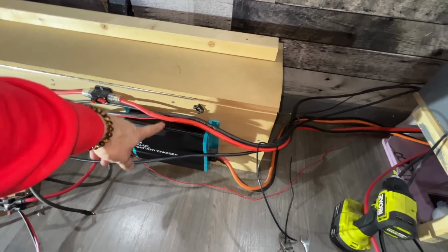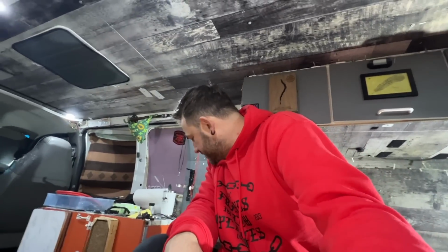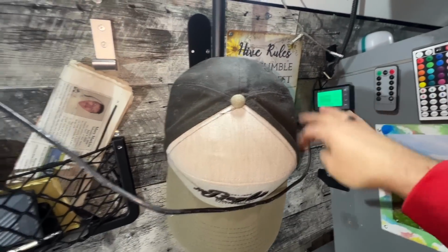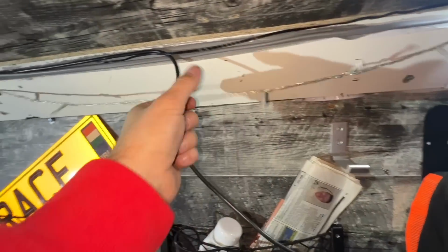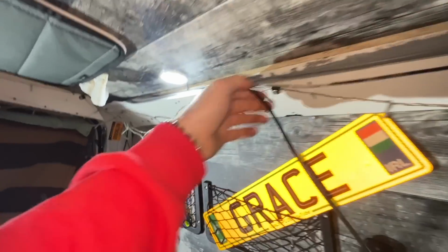Got to get the DC-to-DC charger off the box and then start getting the bus bars off. I'm hesitant to kill power to Lucky. Not that I couldn't just immediately give it back, but oh, what a time to be alive. Here's just one more thing I got to get out. This is the wire for the battery monitor itself that runs to the shunt. It's all up here. Means it's got to come down.